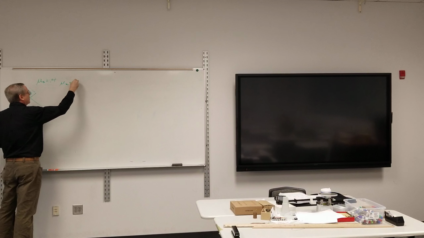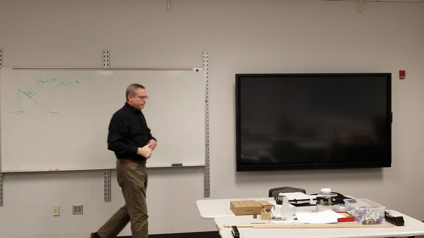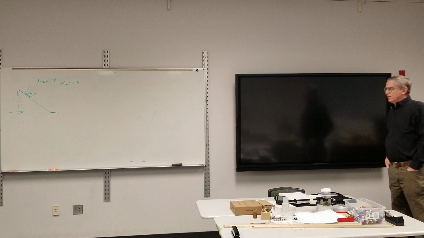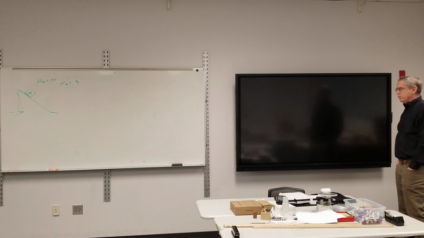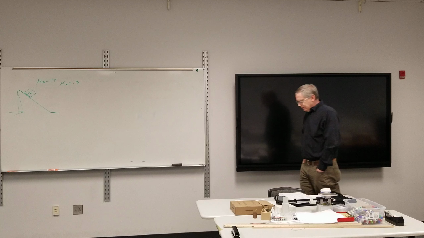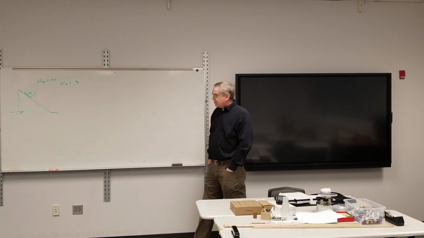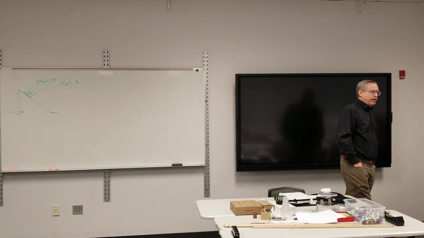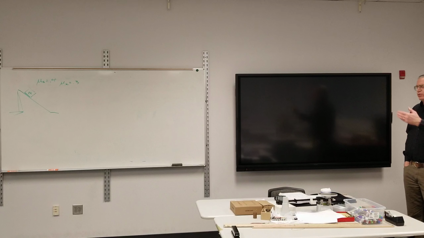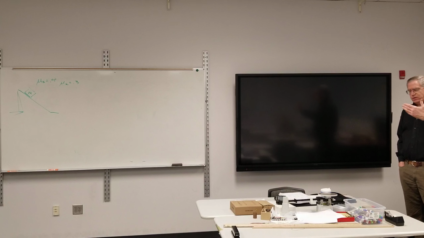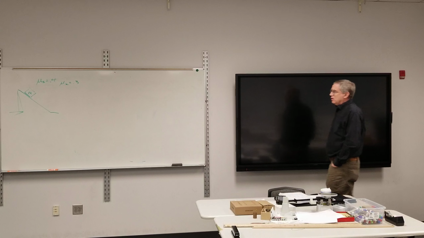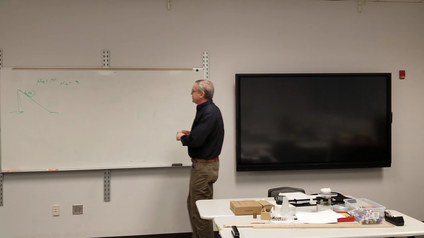Ooh, we got box on ramp. All right, so box on ramp with friction. The symbols I have up there are the coefficient of static friction and the coefficient of kinetic friction. When faced with a problem like this, the first thing you need to figure out, going through the method, is do we have enough to break the static friction, to overcome the static friction? So just go through the process.